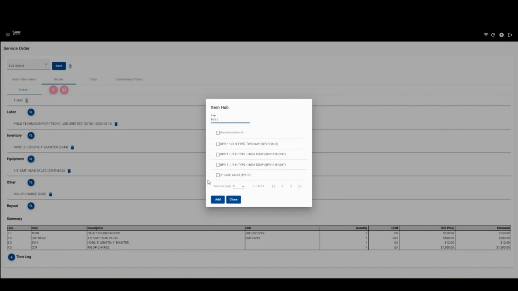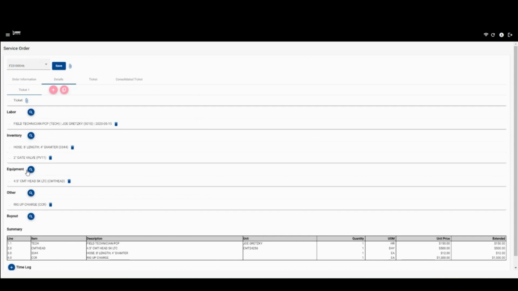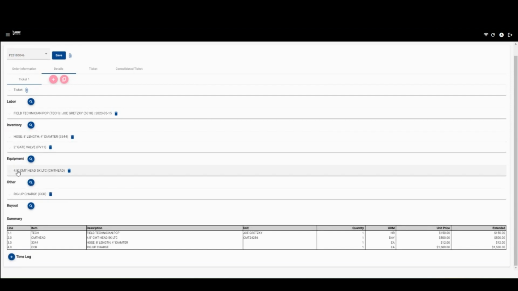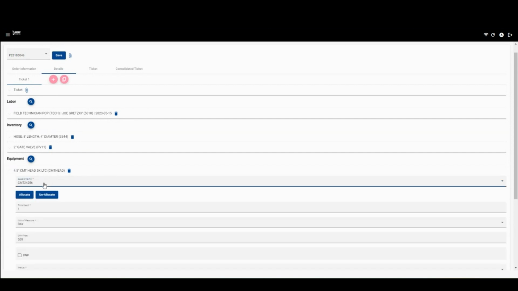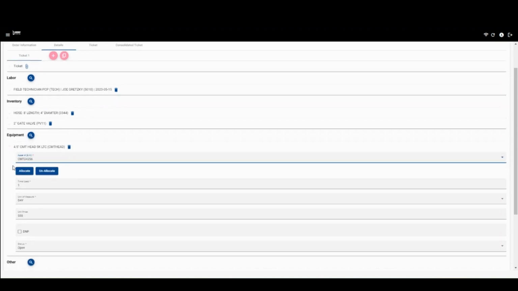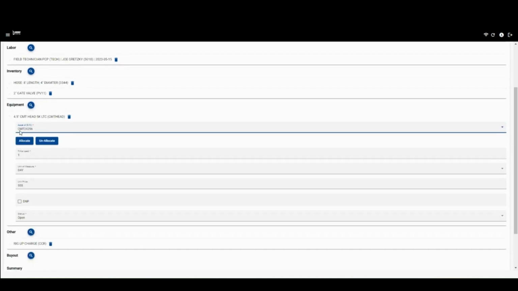You have your whole item master here from your warehouses, your typical charge rates or chargeable items, all pre-populated in the system, so your tech's not free typing anything. We're going to select that 2-inch gate valve and add it to the order, making sure we used one of those in this job. The next thing, of course, is the cement head rental. I have the ability to select whatever serial number. In this case, it's the second serial number from the list for that piece of equipment because we want to make sure we're tracking our utilization. We just have a day rate on this, so we'll charge it out as one unit at $500 a day.